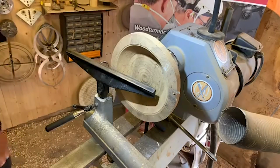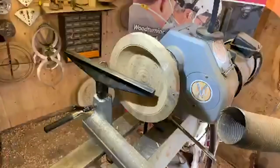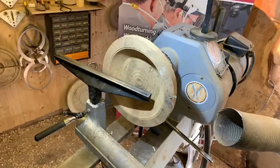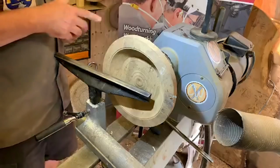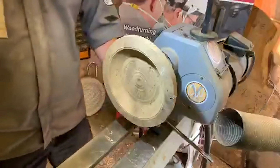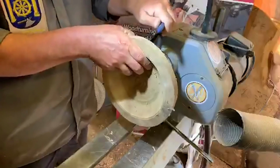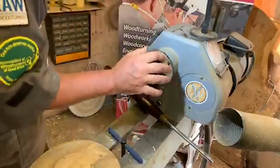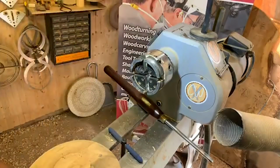All good? Right, and I'm going to, on the inside, let's use a set of jaws. Let's go for, in fact, I'll use the jaws that are there on the outside. So let me just whip that off. I'm just going to measure them for you so you can see. Okay, so they're the A+ jaws.